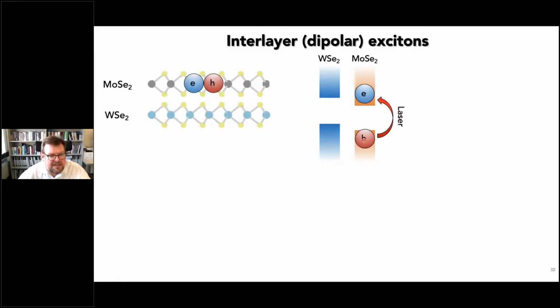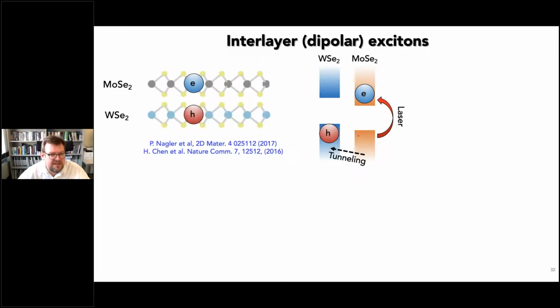Now, what happens if you excite an electron hole pair with a laser in these materials is that you can tune the laser to the transition in one of the two materials. You create an electron hole pair selectively only in that material, and over extremely fast timescales, 100 femtoseconds or a little more, one of these two particles tunnels into the other layer, and you get something which looks like this. So actually the hole is going over. This happens very, very quickly.